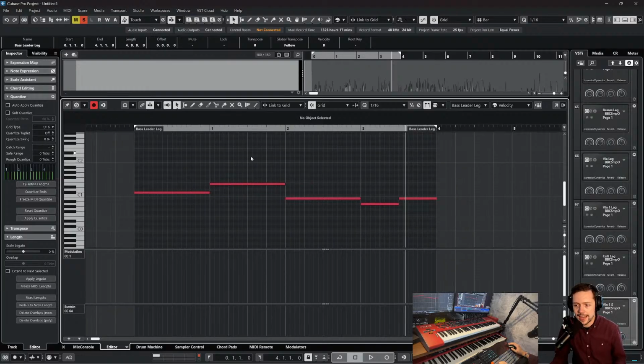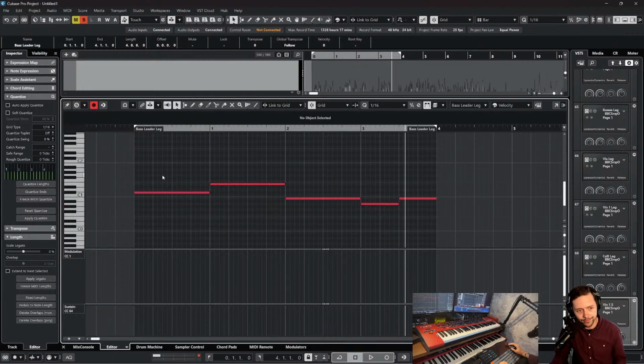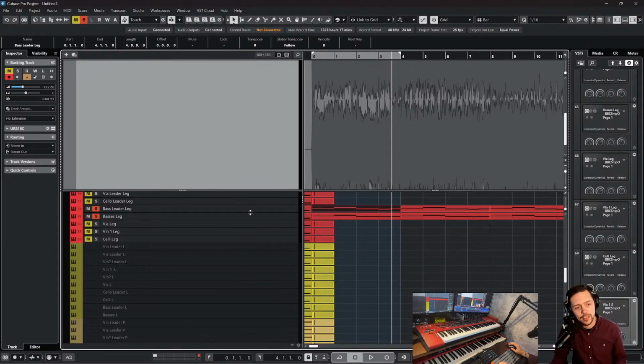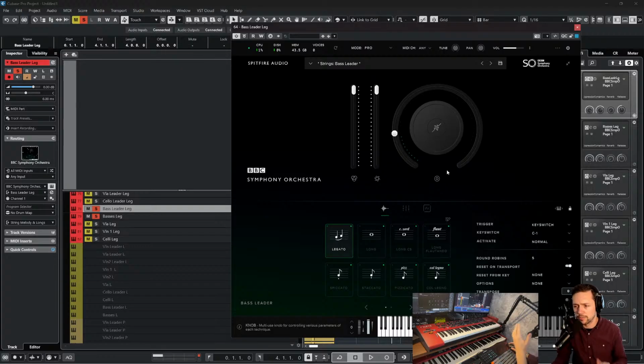The actual line, when it's written in, is spot on. Time-wise, it is fine. But because it's quite a complex sample library being played, this is the BBC Symphony Orchestra one, the more complex libraries have a delay built into them.